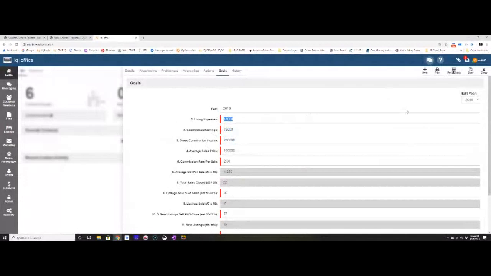So if your living expenses are $25,000, you want to make $75,000, and your marketing expenses are $25,000, which would be, I think, super extravagant, but for math's sake, we're just going to do that. So we could say, hey, we need to make $125,000, and our average sales price is $475.